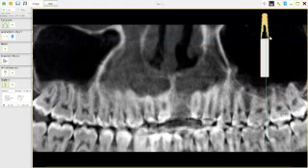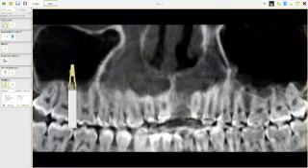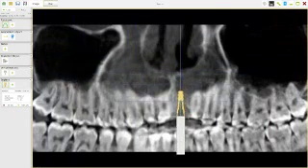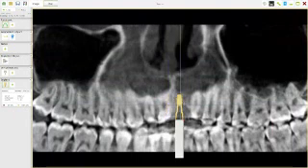Obviously, we don't want the implant in the sinus, so what we can do is we can move over to the implant, and as I move on to the implant, you'll see the shape of the cursor changes to like a little cross. And I can now grab and move that implant anywhere I want, and I'm going to move it to this position here. And I want it midway, let's say, between the central and the lateral incisor. Yeah.